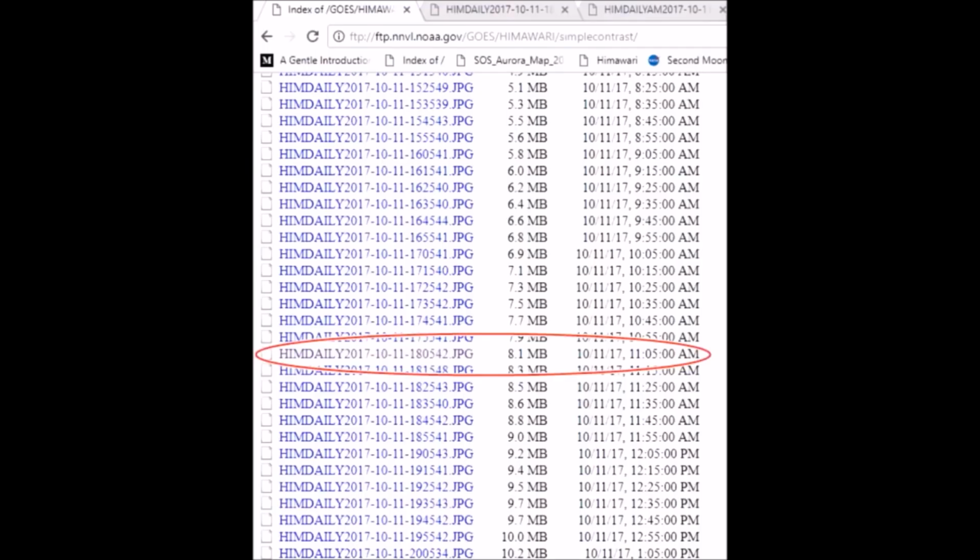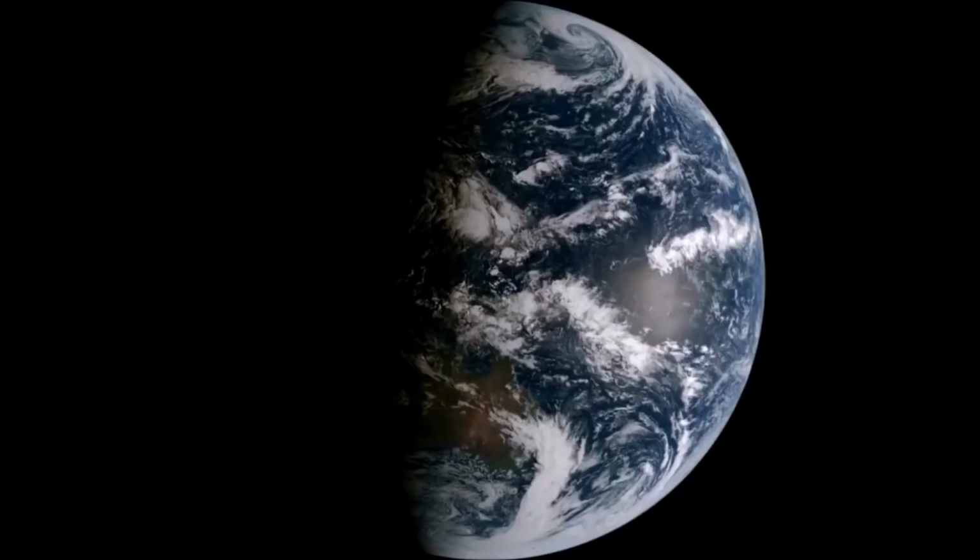Okay, now here's the kicker. Go to the other file folder, which is the images that we get to see and are told are real pictures from space. But what they've simply done is taken the weather map picture of the whole ball they created and they superimpose it over the Blue Marble data set, just like they said they did. So what you can see here is the final version of what we're spoon-fed and told is a picture taken by the Himawari from space, like, 10 minutes ago.